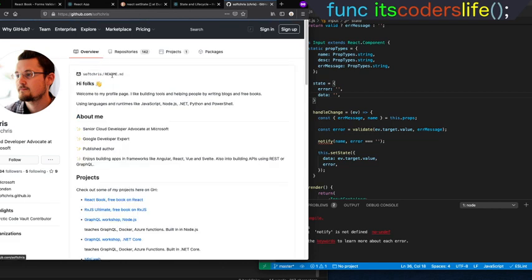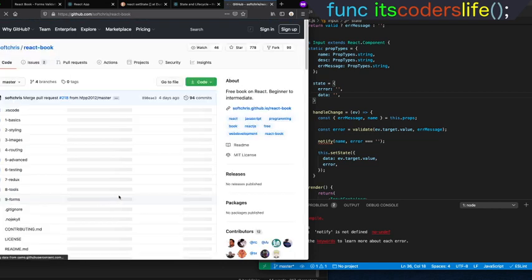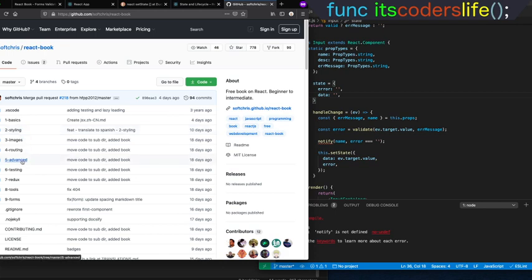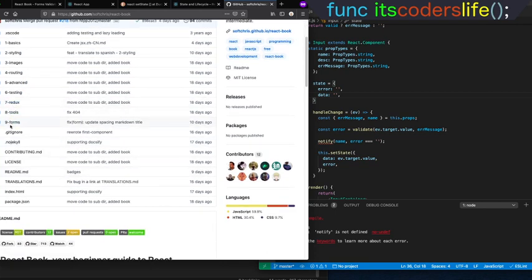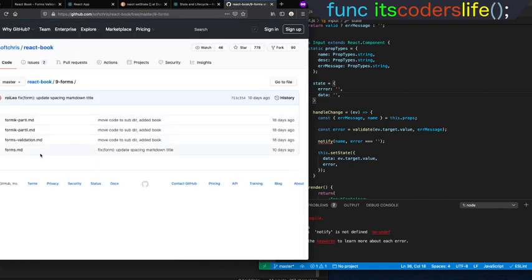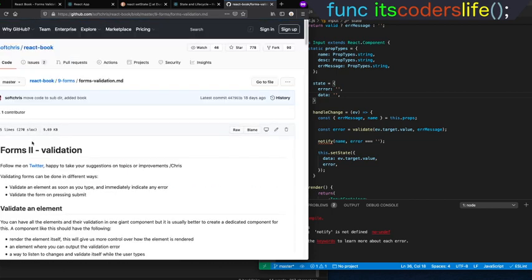Okay, he has a React book repository. So basics, form, advanced testing, forms. Yeah. Form validation.